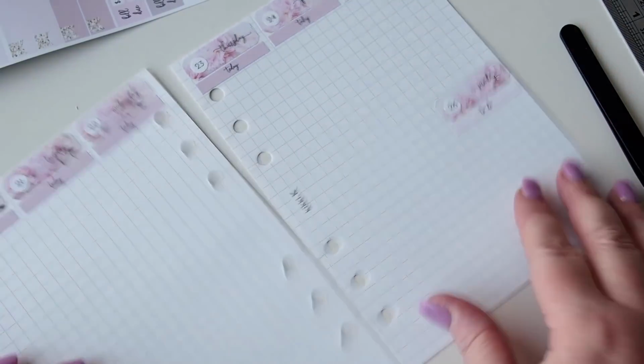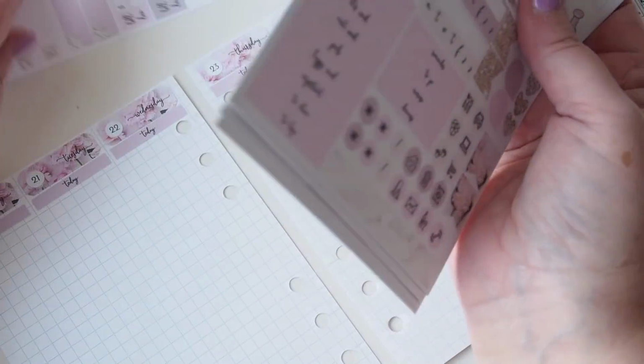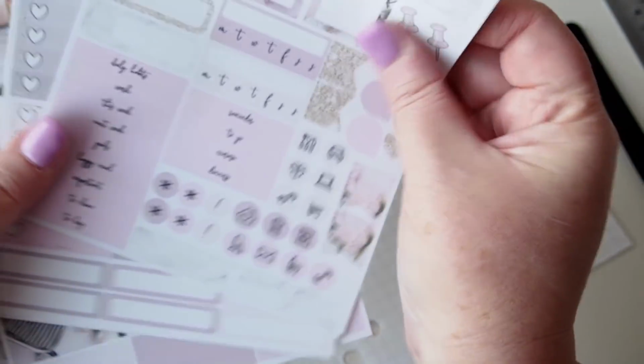Alright, so it's such a pretty colour, isn't it? Just a beautiful kit. So I can put aside the to-dos for now because I'm not going to use them till a little bit later, and I can put aside the days of the week, although have I already done that? I must have already done that. I don't know where I put them.